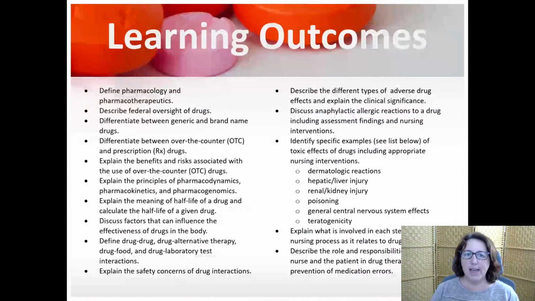Here are a list of the learning outcomes. So if you're asking yourself what will be on the exam, this is what you want to look at. Exam content can come from the pre-recorded lecture, the PowerPoint, or live class activities, so our class meetings on Tuesdays. All of these things will tie back to the learning outcomes for that day.